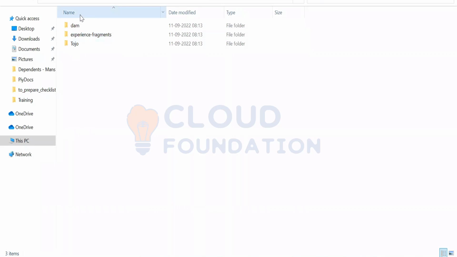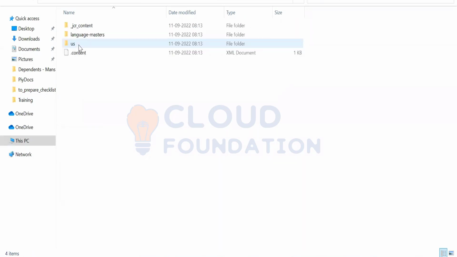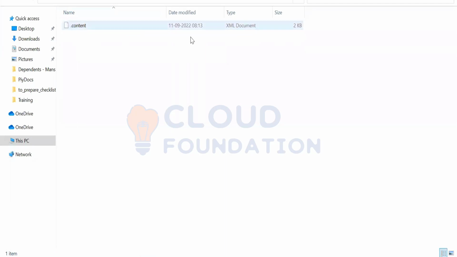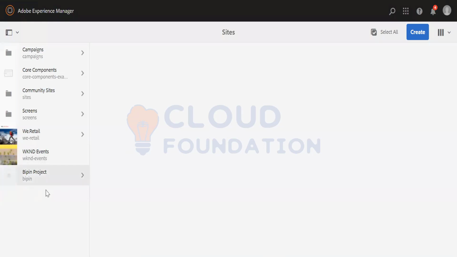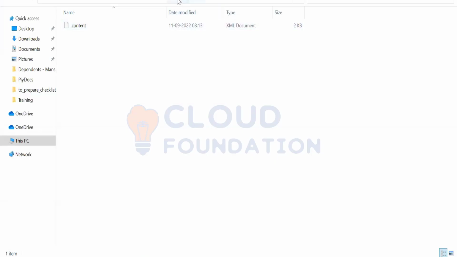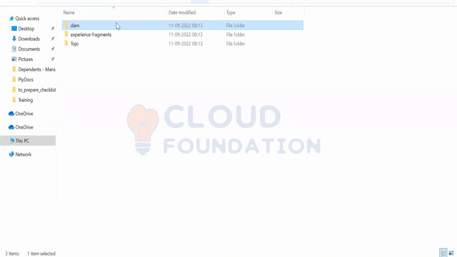With the content, it will create the hierarchy even for your Tojo. Tojo is a new site hierarchy that it will create. Below Tojo, you will see it created the US and EN and a simple page as well. Like a complete hierarchy it created. So once we build and deploy this code, you will see that there is a Tojo project over here that will get created, like we have the Pippin, and similarly it will have the root hierarchy. Similarly for DAM also it will create an initial hierarchy and a folder and a simple asset as well. And when we discuss about experience, we will see what is.